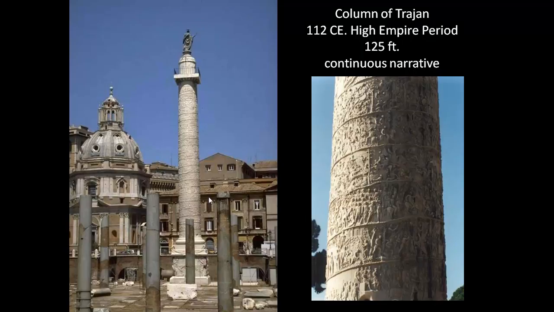Now, the continuous narrative frieze is detailing 2 of Trajan's most successful military battles. So we can see that because this is his tomb, he really wants to be remembered in this military context. So we have 2 of Trajan's most successful military campaigns. Now, this is told in more than 150 episodes, depicting more than 2,500 figures. Regardless of anything, in every scene, Trajan is always the compositional focus.